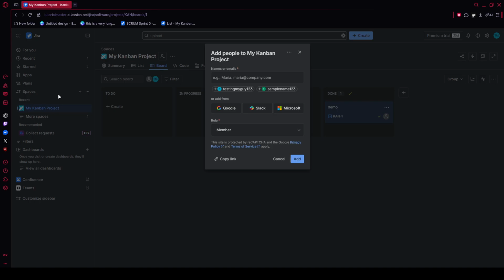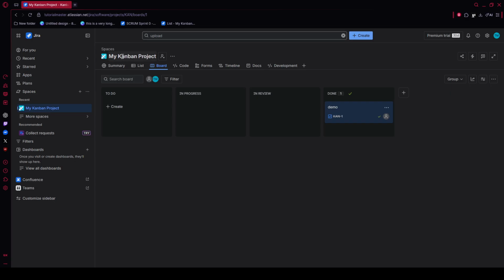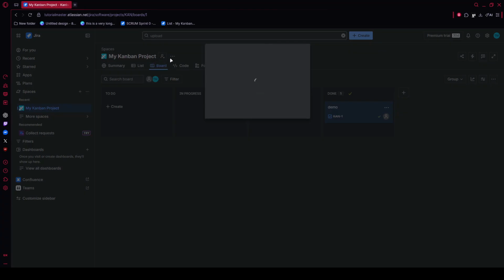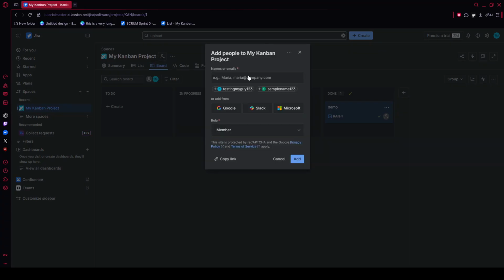When the project opens, look over to the left-hand sidebar. Scroll down until you find Project Settings, then click it. This section contains the administrative options for that individual project, including the area where you manage who can access it. After Project Settings opens, the sidebar will refresh with more options. Look for either Access or People, depending on how your Jira layout is labeled, and click that section. This will take you to the project's access management page where you can view current members and control project roles.